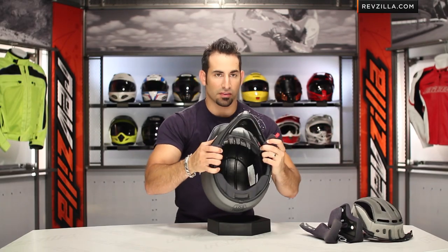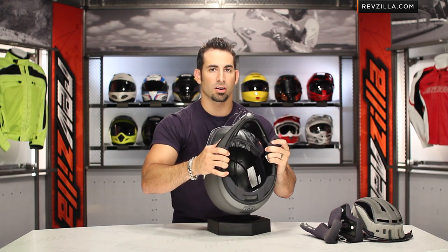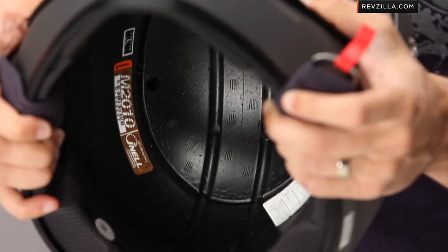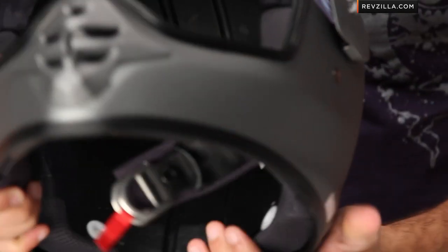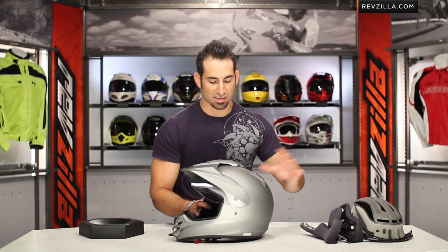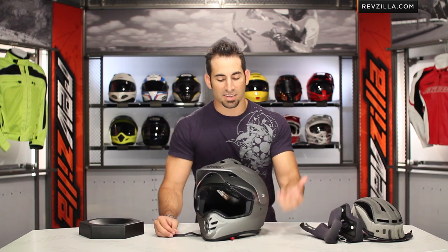Looking into the EPS — you can see the big channels starting up along the vent holes on the brow: three big holes that come down and vent to the helmet. Those big channels run down along the backside and exit at the bottom, giving you maximum airflow to reach different portions of your head and then get out of the helmet. The Venturi effect at speed will suck warm, moist air out of the helmet. A lot of different colors are available. Sizing is intermediate oval — if you fit a Shoei helmet except the Quest, which is a little rounder, this helmet should fit you with no problems.